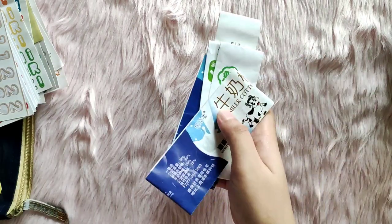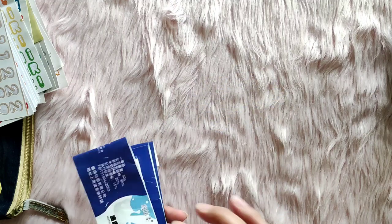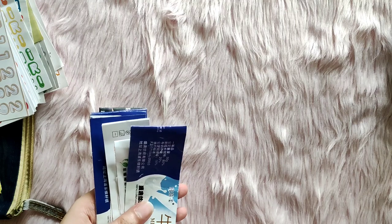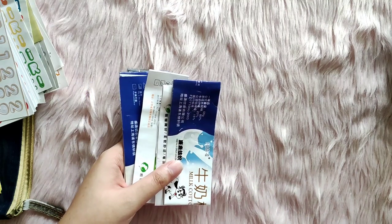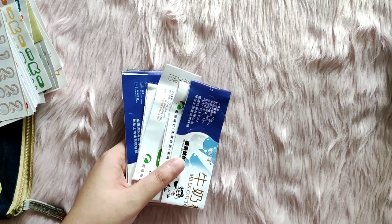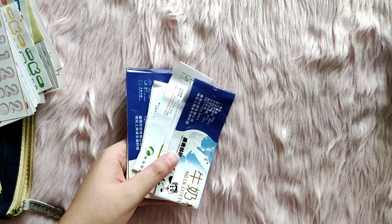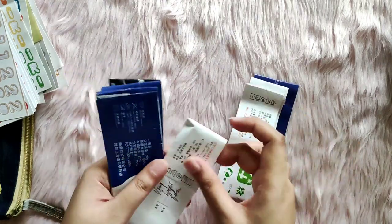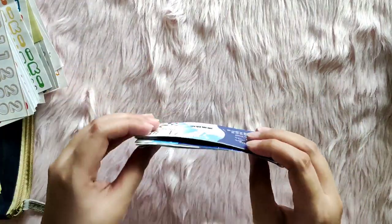I also do crocheted items in the Shopee store and I have a goal to use up my yarn stash. This quarter I didn't really have the motivation to crochet until recently. I made new colorways of my Genshin Impact inspired colored scrunchies, as well as dice pouches, bigger pouches, bag charms, and sprout ties for cords and cables. I consumed seven skeins of yarn this quarter.